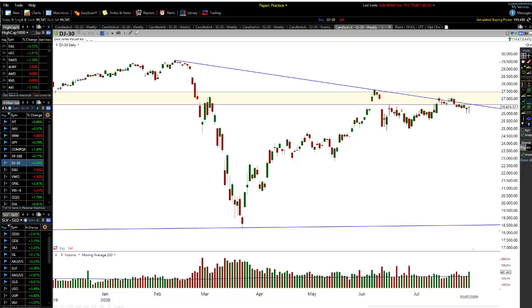Let me go back to a blue. This level through here, which is around 27,000 or 25,000, that's that line in the sand. If the Dow Jones for some reason starts to break down like this, then we have a lower high, and now we're breaking this low. That tells me the sellers are now coming into control on this daily chart, and then we're likely to see some further downward movement. We drop down here, rally back up, sellers are likely to kick back in and knock it back down. So that's the thing you want to watch out for on the daily charts.